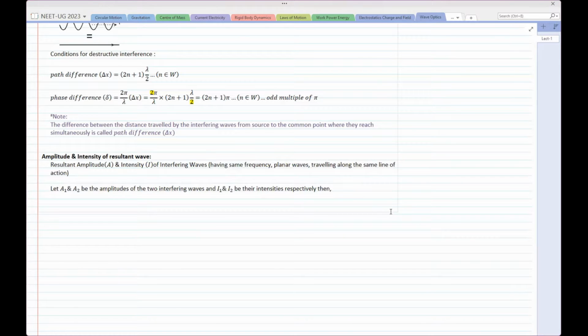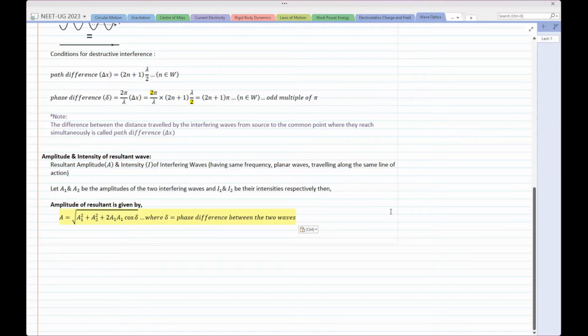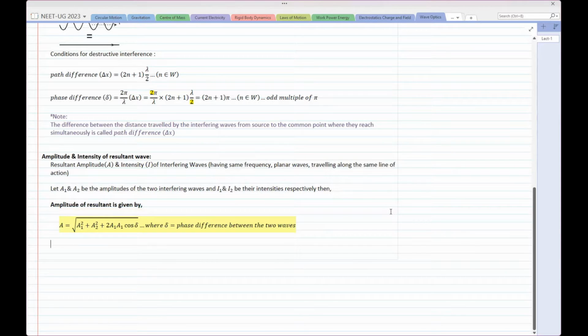That is where we started. Okay. So if these are the two things, then amplitude is given by A is equal to root of A1 square plus A2 square plus 2A1 A2 cos of delta, where cos delta directly phase difference लिखा है मैंने. Okay. Now for constructive interference, if you go for it, एक काम करूँ क्या, इंटेंसिटी का भी फॉर्मूला लिख के रखता हूँ. The resultant intensity is given by, what is the resultant intensity?